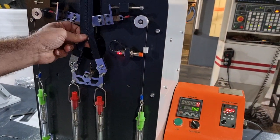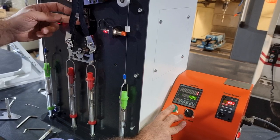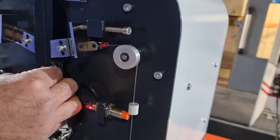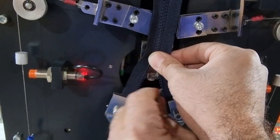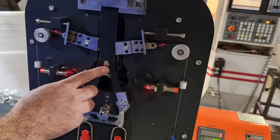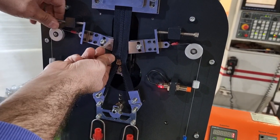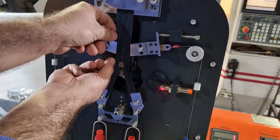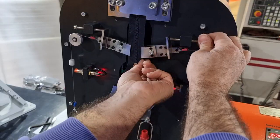After that, using the jog key, you need to bring the head of the test to the bottom position, and clamp the zip. After holding the zip head, you need to set the lateral clamps with these screws. Bring the clamps near to the zip, something about 5 millimeters space. Do the same on the other side.